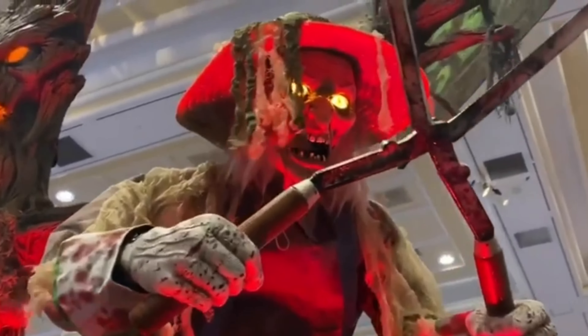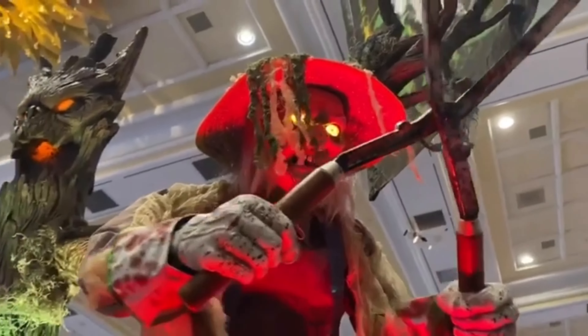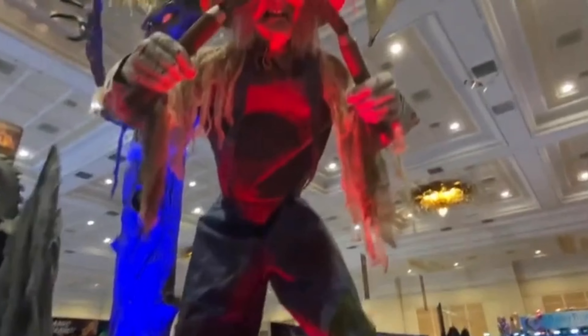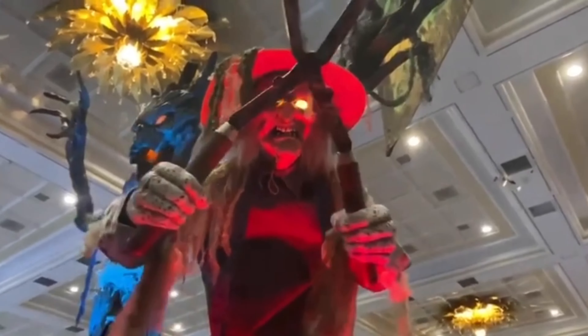There were other props that Morris Costumes revealed earlier in the year. There was a groundsman prop at one point, which we briefly saw images of, but there hasn't been any further footage and it's all gone very quiet. He was kind of cool — a graveyard keeper sort of vibe, but as a groundskeeper with shears, all bloodied up. An interesting idea for a prop, but we haven't seen much else of him since, and maybe they're not even going to release him this year. Overall, I think it's been a shame that Morris Costumes hasn't been more talked about this year. They have a great range of props, and their lineup this year was pretty damn awesome.